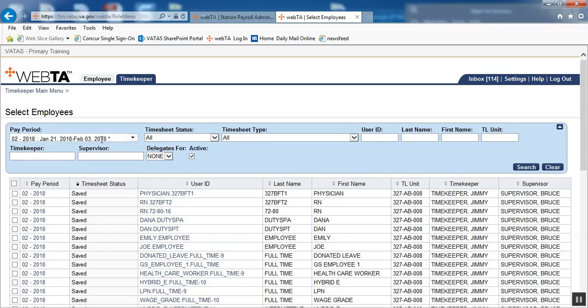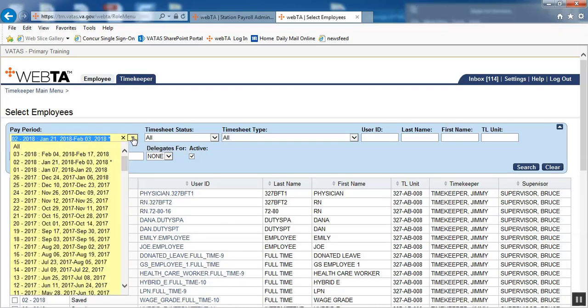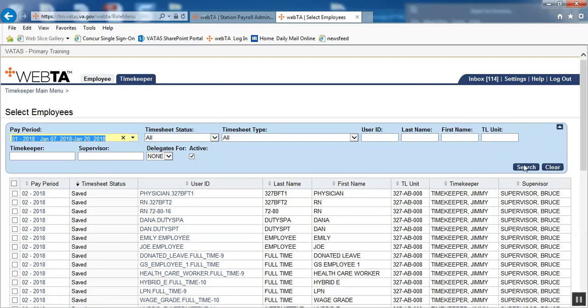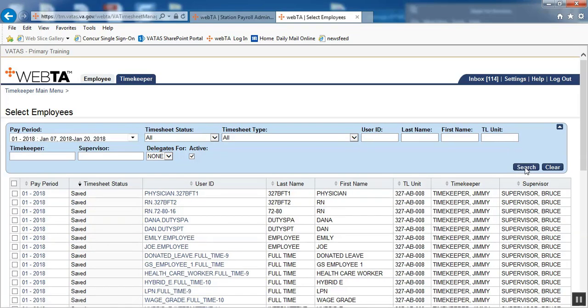We're currently at the current pay period. Remember, the current pay period has the asterisks by it in the drop-down box, but you would never be doing a correction for the current pay period. So we would always want to use the pay period drop-down to select the correct pay period for the correction. In this case, we'll be going back one pay period to pay period one. We select the pay period we're looking for and search.